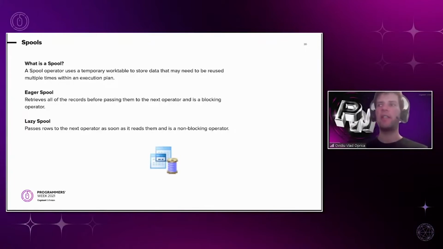The reason the eager spool was created was because if you're reading a range of values and you're updating incrementally, like reading all of the salaries that are below a threshold and incrementing them by 10%, what happens if you're using a non-blocking operator is that you read line 1, you update it, and you think you're passing it on to the next operator, but depending on the amount added, you're actually able to pass it back to your first operator and then reread it again, and so on and so forth.